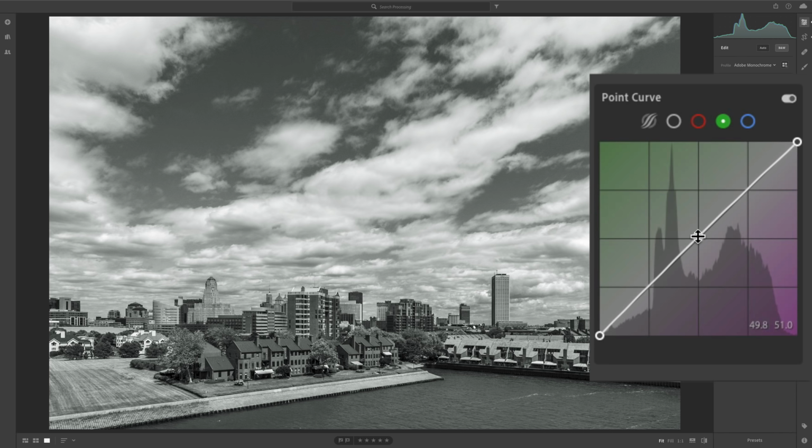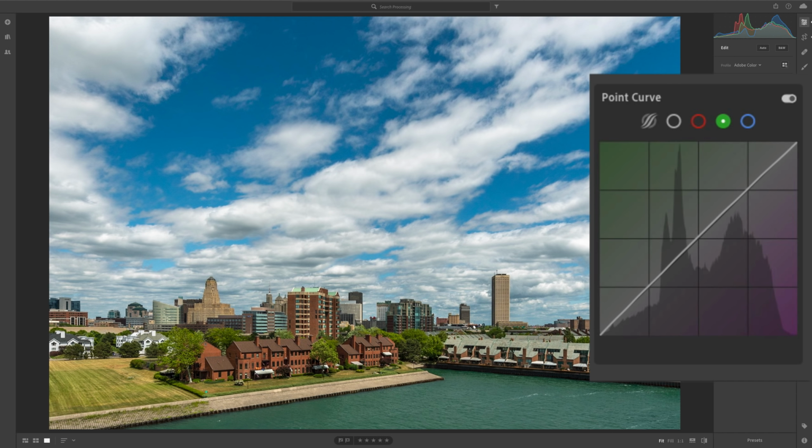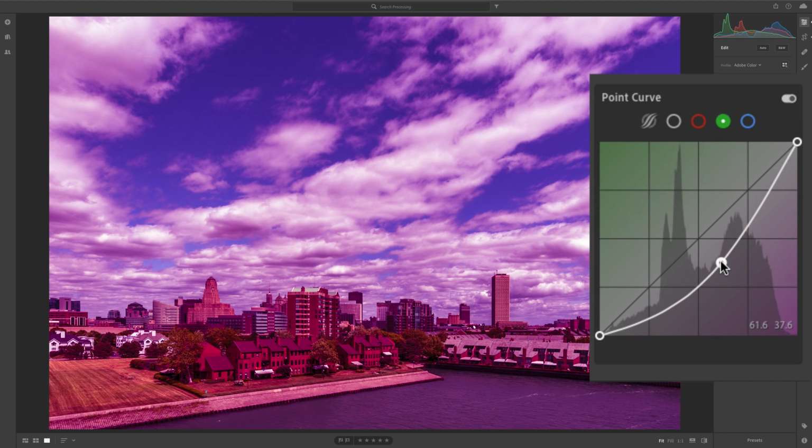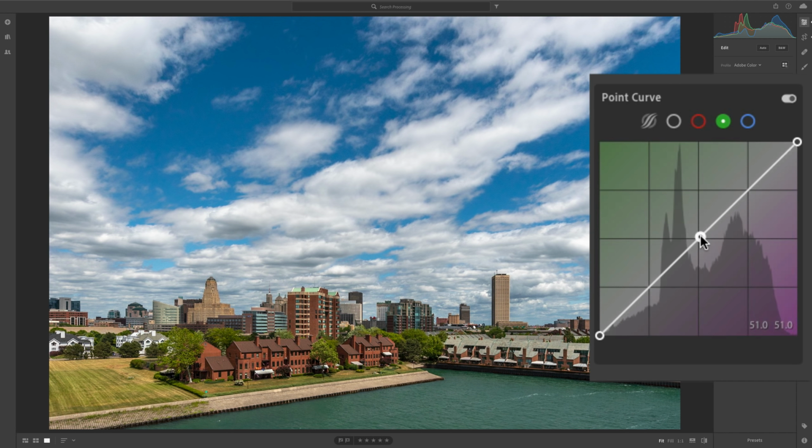Now, of course, if this was a color image, let's just for sake of demonstration, go to the color image. Similarly, I will be tinging this color image green if I go to the top left-hand corner, or magenta if I go to that lower right-hand corner with the red curve, or I'm sorry, the green curve. I apologize, I'm looking right at it and I'm calling it red. It's the green curve. So let's reset this.